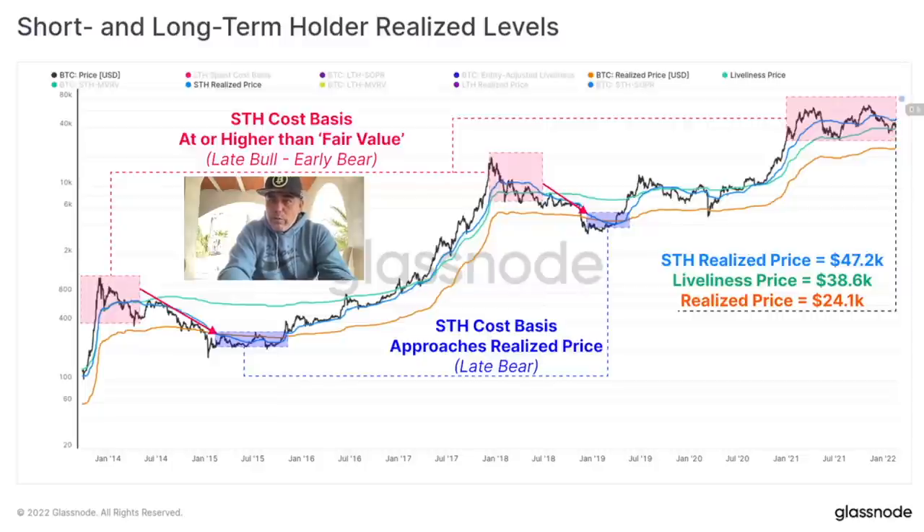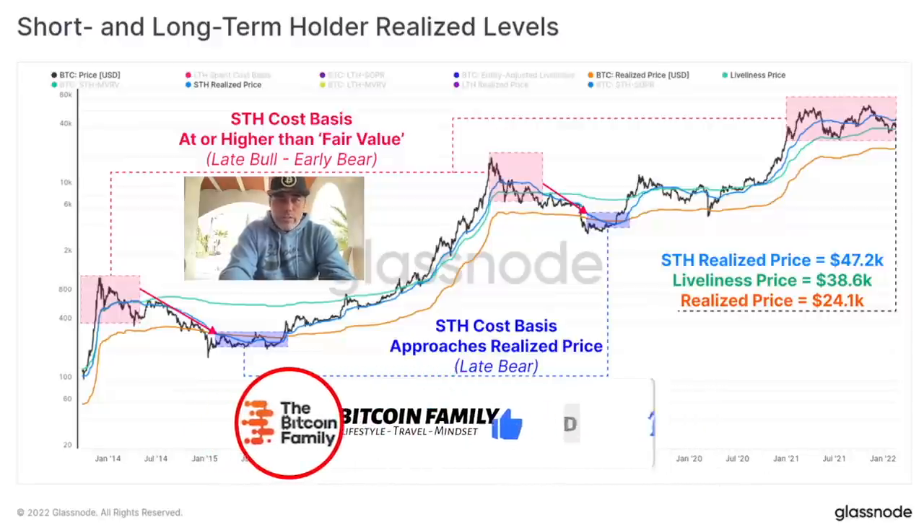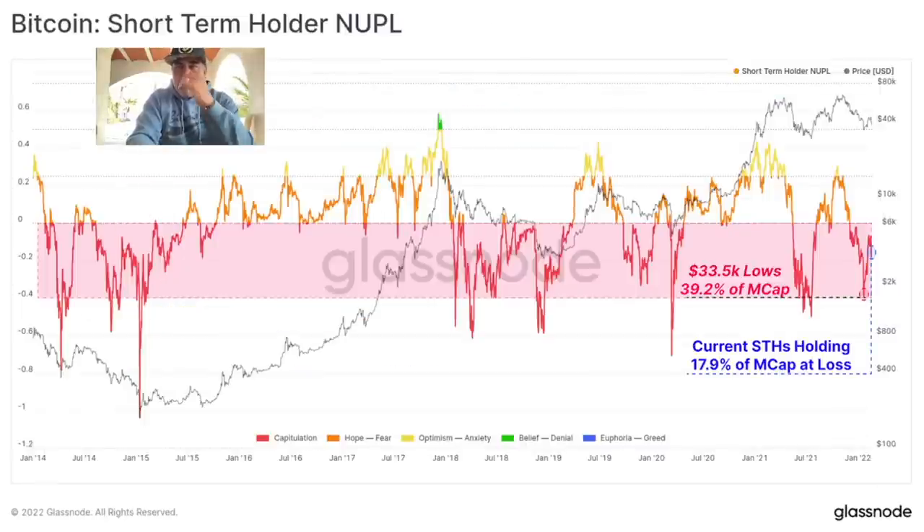Here we came to the orange line, here again, and here again. The orange line is currently at 24,000 and the green line is at 38k — which is exactly where we are right now. I hope we go above the blue line again, but there's always a chance that after some time above these lines we touch the yellow line — that's why people are calling 24k. I still don't see us going below 30k, but there's always a chance, which is why I'm sharing this chart.